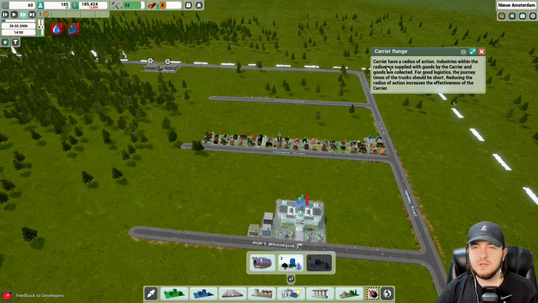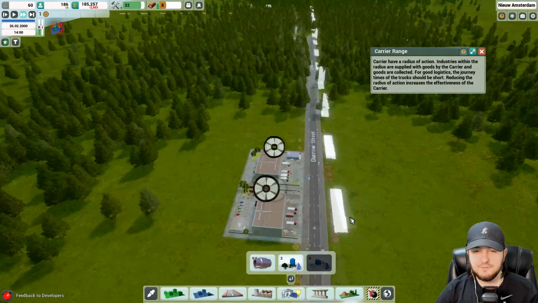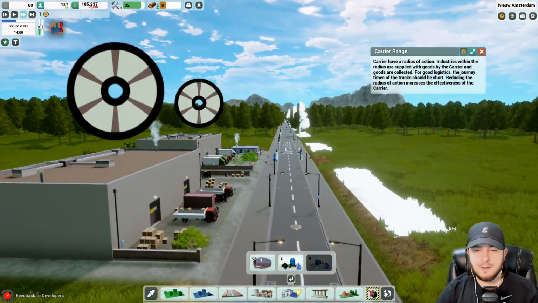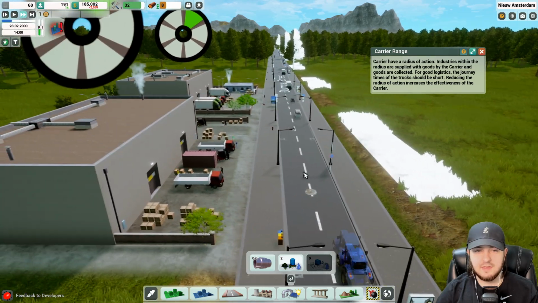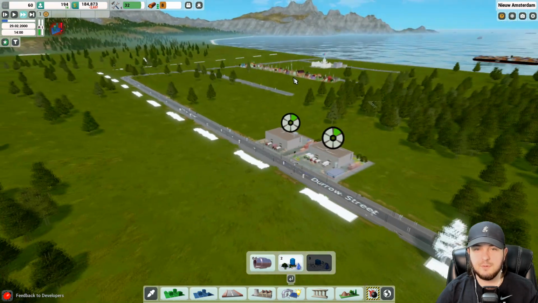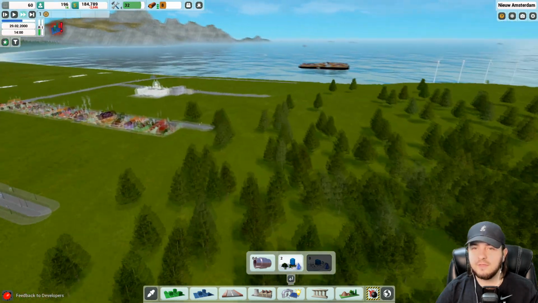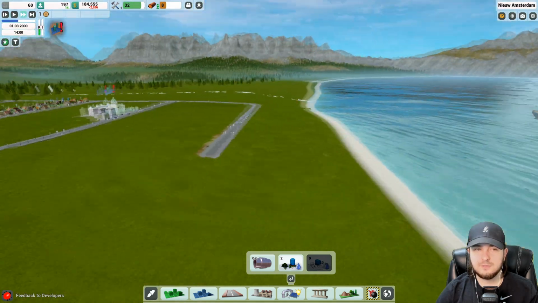All right, carrier range. Yes, we're very aware of the carrier range. This is a very bad situation. Not a bad situation, but in the future, having this two-lane thing, it could probably get congested super fast, right? That's what I'm thinking here. I am building right on the edge, too. Yo, look at that. Harbor, or not harbor, cargo ships running through.